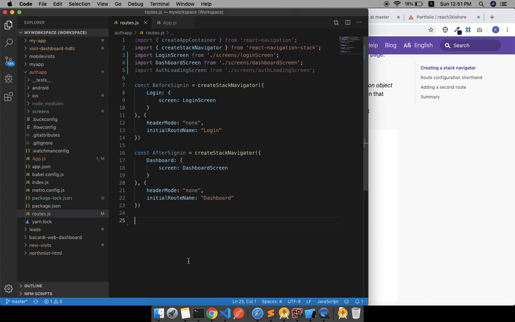Now I'll create the app navigator, I mean the main navigator which will be exported from here and imported in app.js. So let me just write the app navigator.